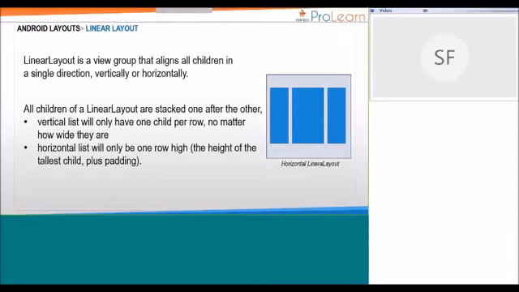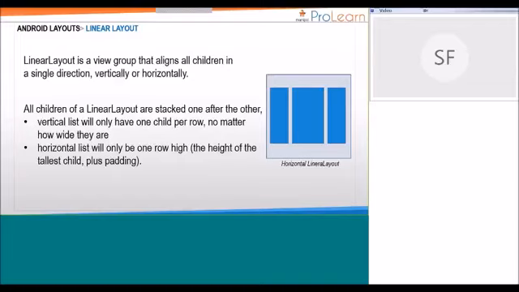So it's very simple. Linear layout contains an attribute and two properties for it. Orientation. The attribute name is orientation. So orientation can contain only two possible values. One is horizontal or vertical. If you say the linear layout is horizontal, then all the controls inside the linear layout will be horizontally aligned. If you say the linear layout is vertical, then all the controls will be vertically aligned. That is one below the other. Vertical is nothing but one below the other. Horizontal is nothing but one after the other. Everything in a single row.